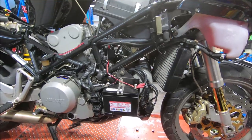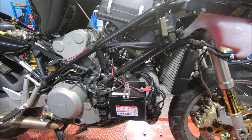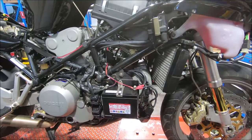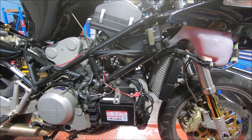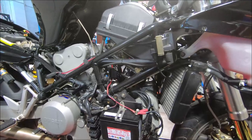This is the ST4S, and I'm going to do a throttle body, idle tune, etc. setup on it. Some of this will be handheld because it's just too hard to not do it handheld. I'll just start by showing you a few things.